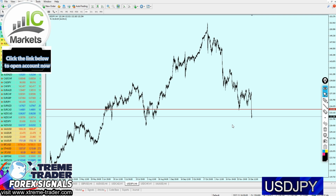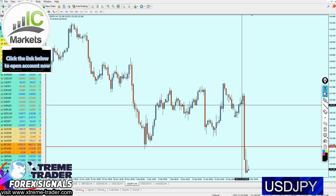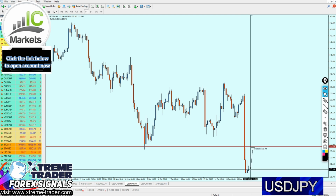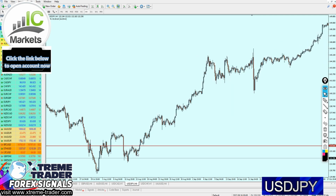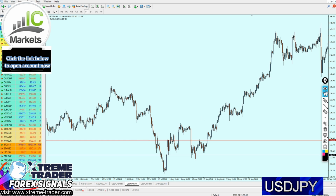I know it's a lot, I know it's not realistic, but guys, keep in mind the USD JPY has actually fallen in one single day for about 540 pips, which means a rise again for about 157 pips is really not going to be a big issue for the USD JPY. If we scroll now to the left side, we can see that this was a very clear strong key level of a resistance, and pay attention, my friends, it was also a real level of a resistance here, a real level of a resistance right here.